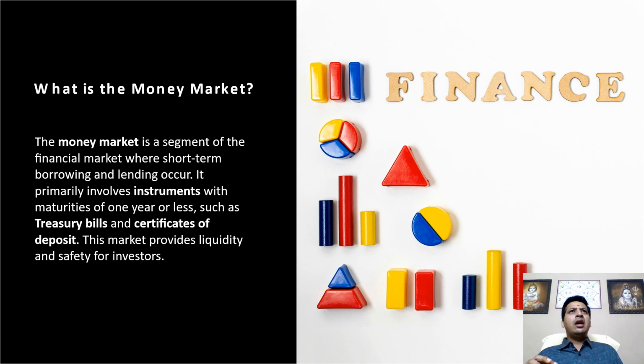Like you are studying right now, and after finishing your graduation or master's, you may be running a business, or running your own company, or working somewhere. If you want to invest for a shorter time, it is for the money market. So it is less than 1 year. You can invest for 7 days also. Like if you are investing in a fixed deposit for 3 months, you invest in an instrument which is less than 1 year, like certificates of deposit, treasury bills, commercial papers.